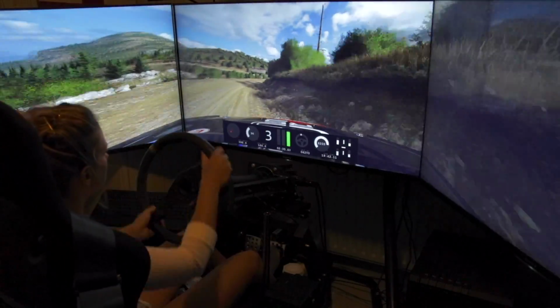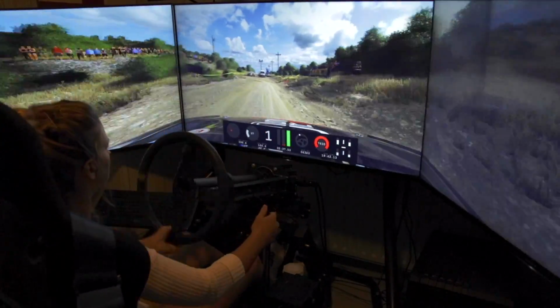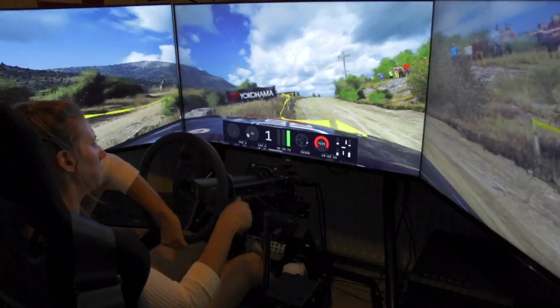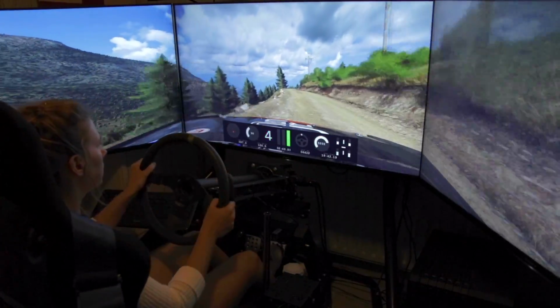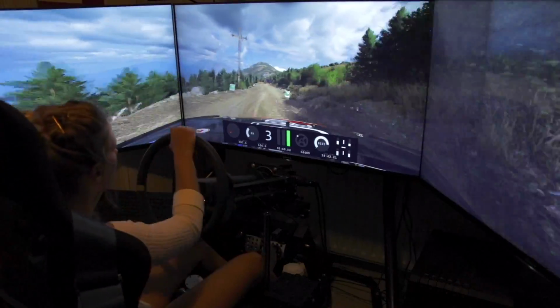Into 6 right of a crest, and keep left of a 20, 3 right, 80 of a finish, to stop. Well done.